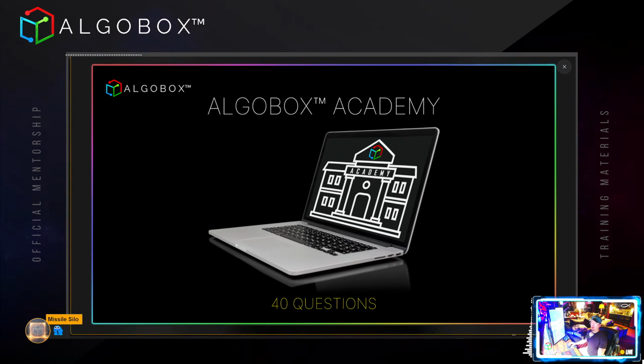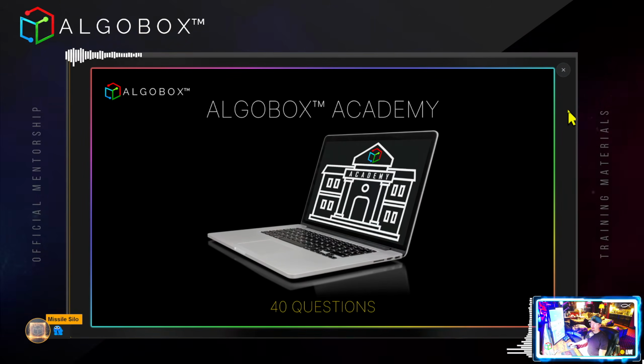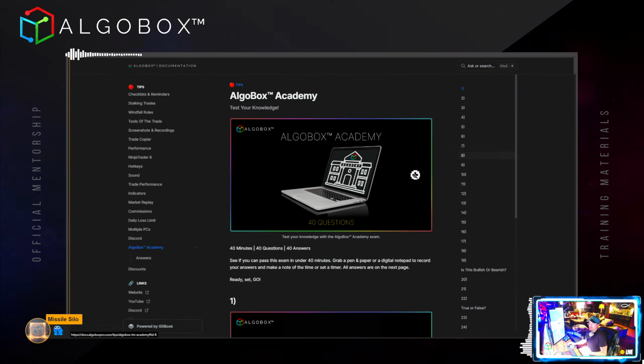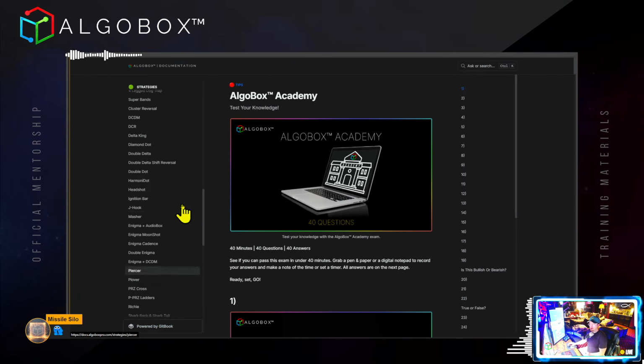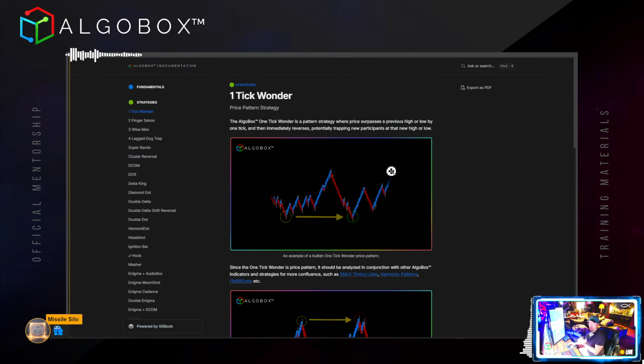Bringing it in. Don't forget, we are getting all the way through the AlgoBox Academy. At the end of the Academy, there are tests and quizzes at the bottom. If you want to go ahead and take a look at those ahead of time, maybe print them out off on the side so you know what questions you're going to answer. Again, there's really not any kind of cheating around here. We just want you to learn it to the best of your ability, and I think it's helpful to know the questions that you should be able to answer as you're going through training, so you might want to go ahead and grab those before you get started on today's session.